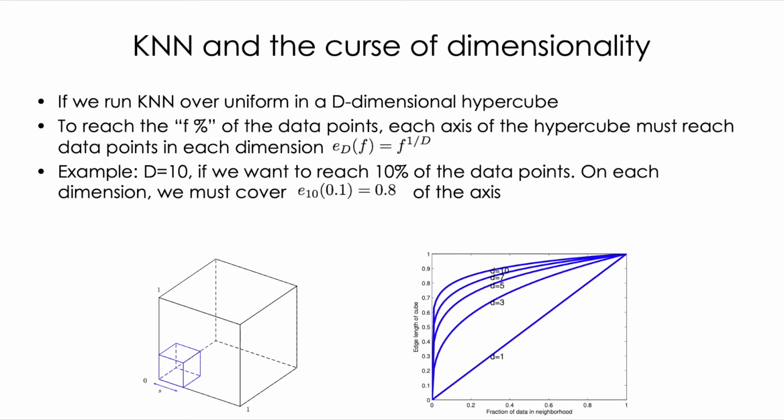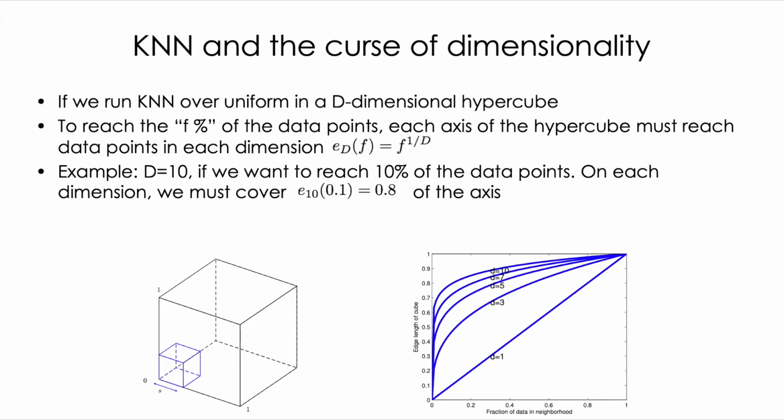This is an interesting topic in machine learning and data science, which is the curse of dimensionality. In general, things get really bad when we have very high dimensions. It means that most of our models will not work, and we will have to do some sort of pre-processing or treatment to the space such that we decrease the dimensions and have a more compact representation of the data in order to apply our classifiers. And the k-nearest neighbor is not an exception. We can see here that it suffers from the same problem of the curse of dimensionality.